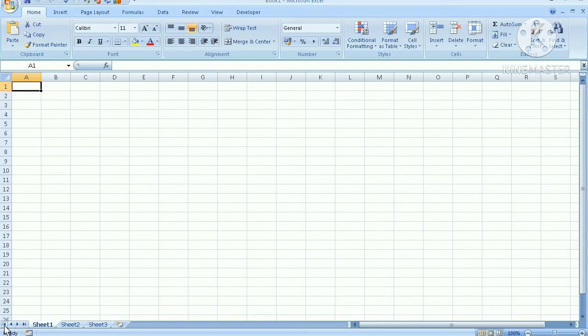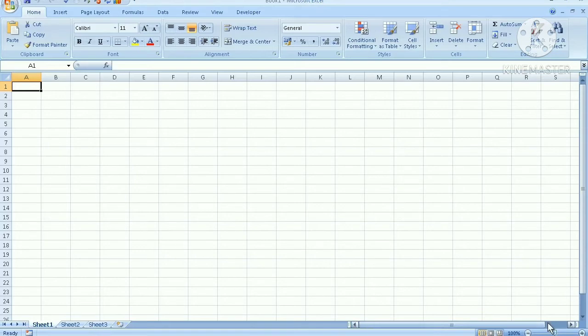Then on the left hand side you can see the small arrows. These arrows are used to move among the sheets. That means if you want to move toward the right side sheets, you can click on the right arrow, and if you want to move to the left side sheets, you can click on the left arrow. When you have only 3 sheets, this feature might not look useful, but you can add as many sheets as you want in one workbook. One Excel file is called one workbook, and it can have as many sheets as you want. This helps you in working a lot in a single file.